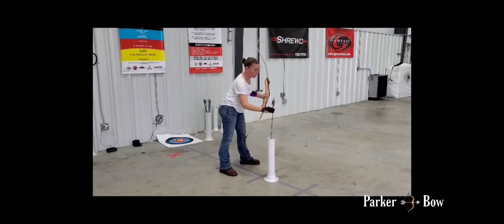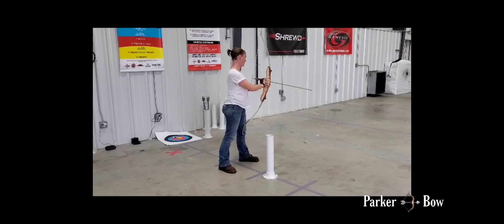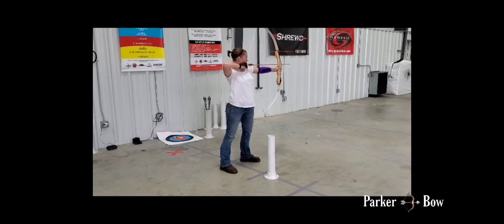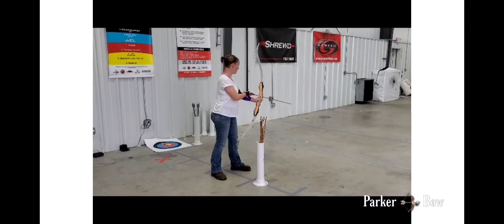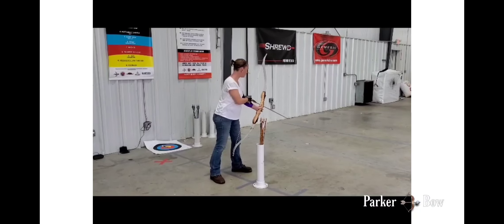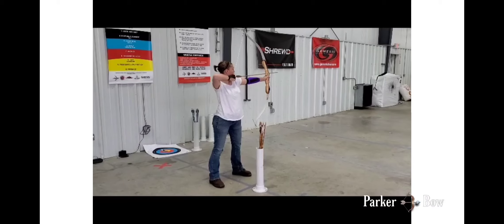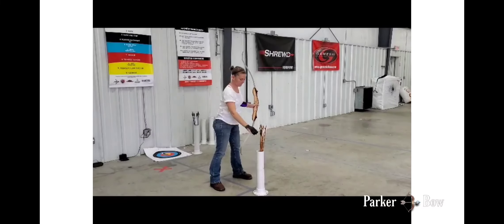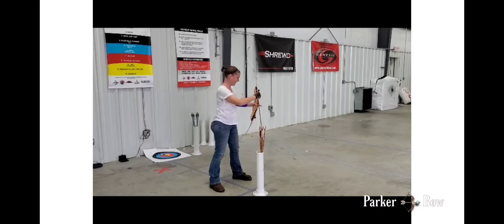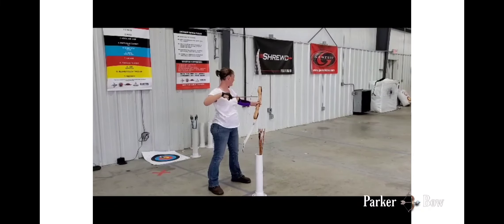You can see the new arm guard I got — I talked to them about the string catching between my leather arm guard and my arm, and they had a sleeve-type arm guard. Now this is in slow motion, so it won't look as smooth as it really was. There's a lot of vibration, not enough control in the bow hand, I was unsure about my stance, I wasn't steady, and my release was hard. You definitely don't want a lot of movement when you come up into the ready position. When you're drawn back to fire you really don't want to be moving around — it's an obvious sign your form is off.